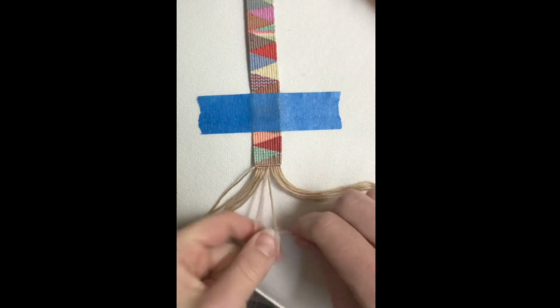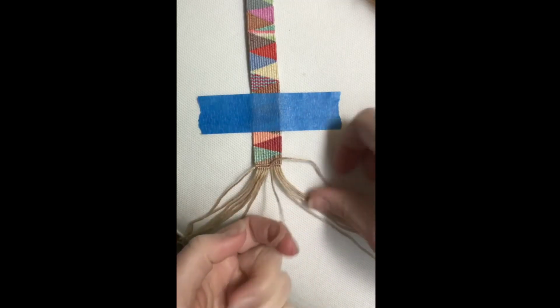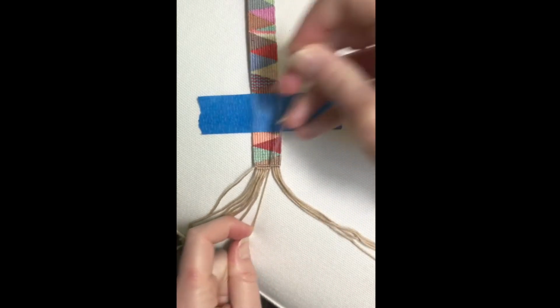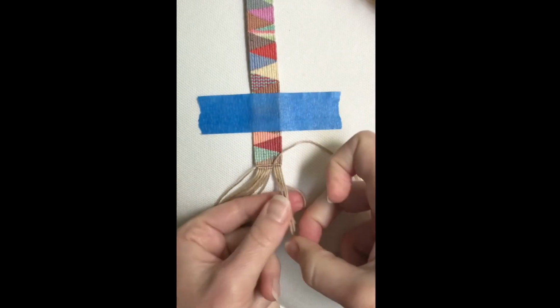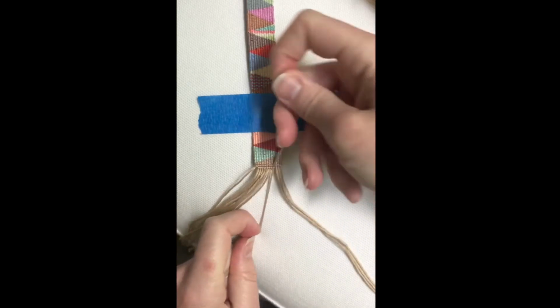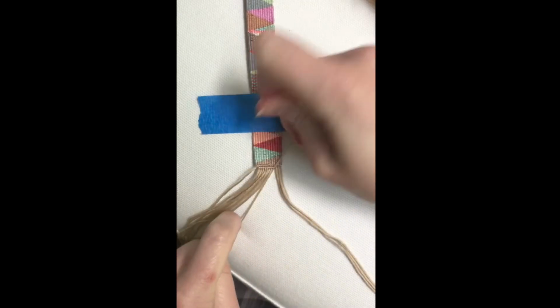I mean, I do bracelets with the knotting technique a lot, but this is kind of fun, and everybody seemed really interested in these little woven bracelets, so that's why I'm doing this little quick tutorial, and I'm doing it on iMovie, so it's a little bit faster than doing a full edited video on the computer. I'm just doing this little video on my phone.